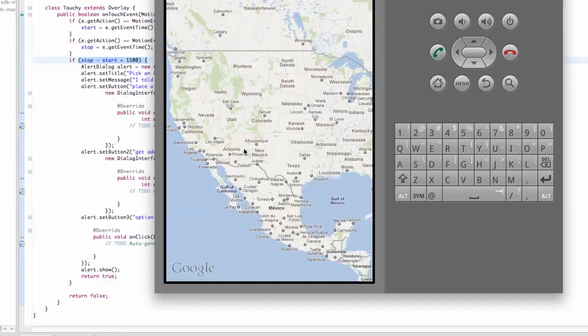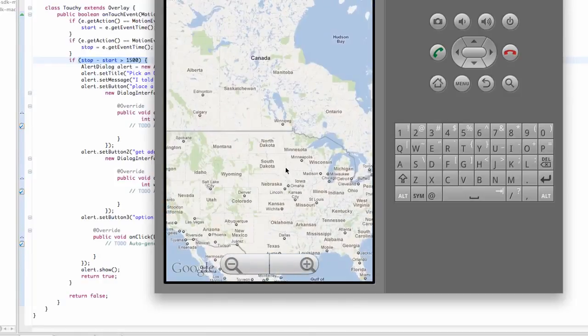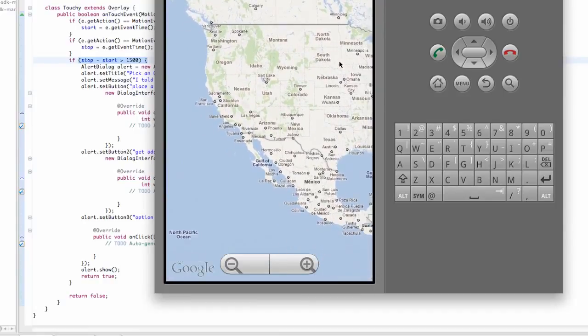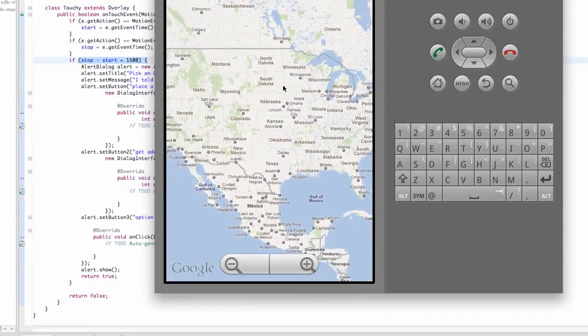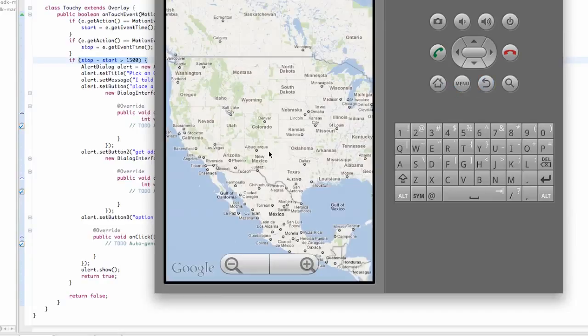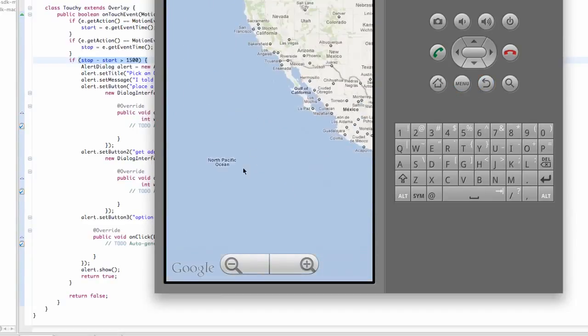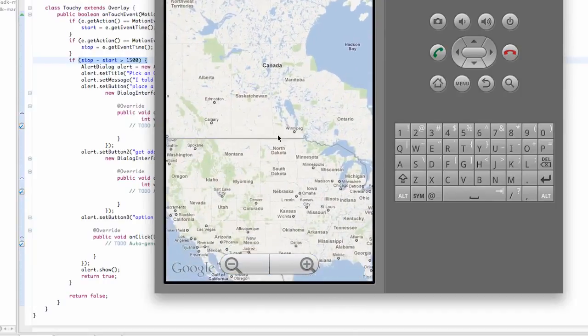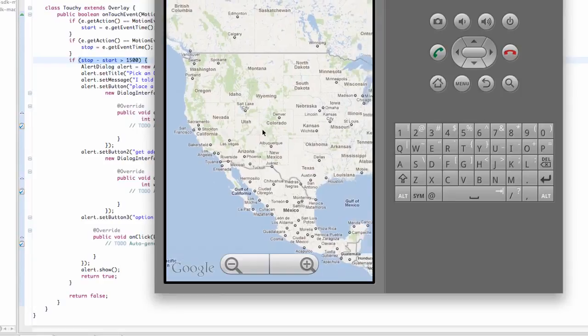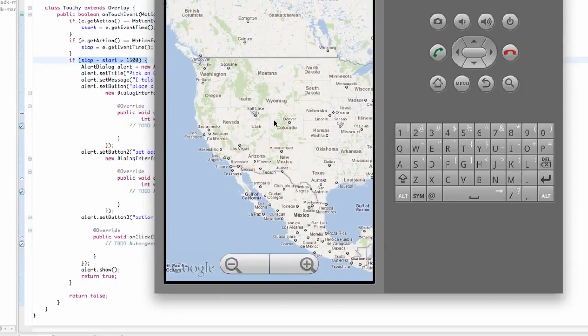And then we have all of our click listeners. But again, we're just going to roll with it because we don't really care for the most part. If they're trying to pan around, most likely they're holding for longer than a second and a half, so that dialog is going to come up, which might cause a problem. But if we just click for under a second like this, clicking and dragging real quickly, our alert dialog doesn't come up. It's only if it's for more than a second and a half.